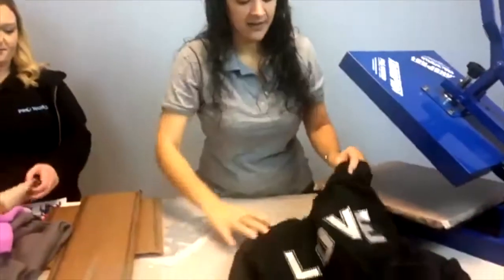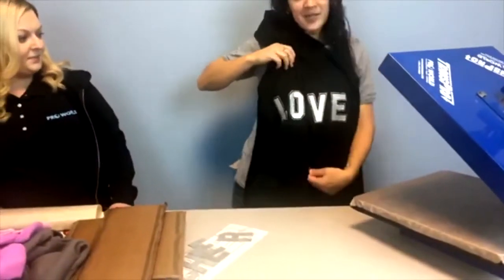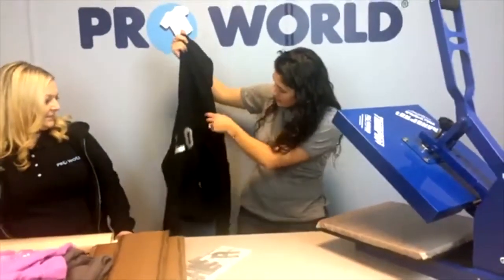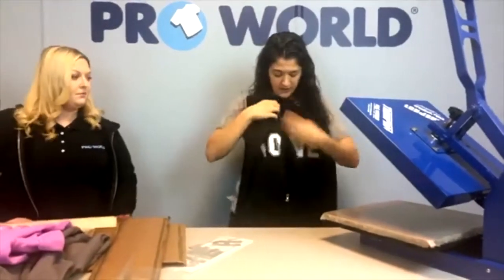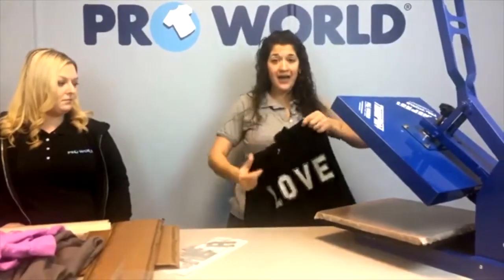And look how great that looks. Very, very nice. And the zipper still works, also a very good feature with a zip-up hoodie. That worked out really well. We didn't take any ink or any part of the transfer over the zipper, because it's going to crack if you do that. So try not to do that.